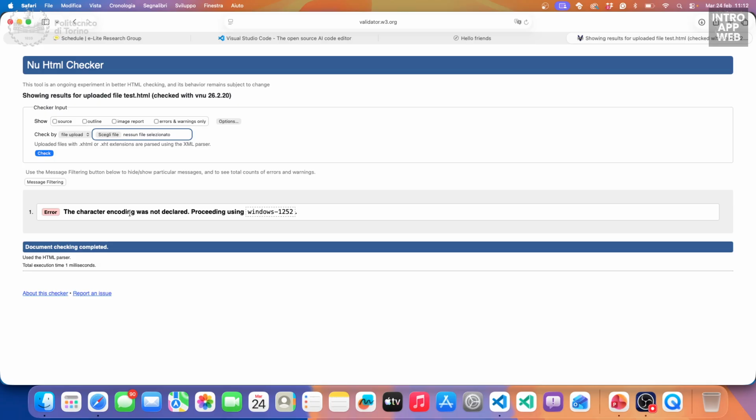But in this case, for instance, it says that the character encoding is not being declared. What is the character encoding? Do you know what it is? For instance, if we want to use accents, or a specific set of characters, we must declare the set of characters that we are expecting to use in the page. So we're missing that. This validator tells us your page is working, but you are missing this. So it's very important, and we will do that later, to always validate that the HTML we are building is compliant with the standards. Okay.